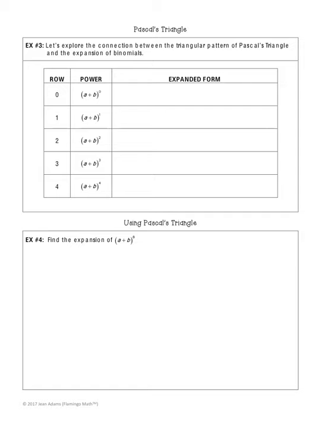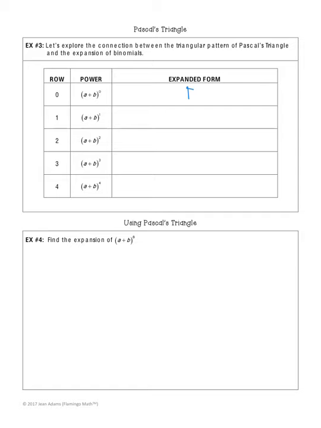Okay, so for this particular page, I'm going to expand each of these a plus b's using the row from Pascal's triangle. So we're going to start off first, and you're going to have to refer to the previous page, but I'm going with these rows and I'm going to use the numbers in those rows as my coefficients. So in the 0th row, there's only one number, and that number is 1. And remember that anything to the 0 power is 1. So this makes sense that a plus b to the 0 power should equal 1. That kind of looks weird.